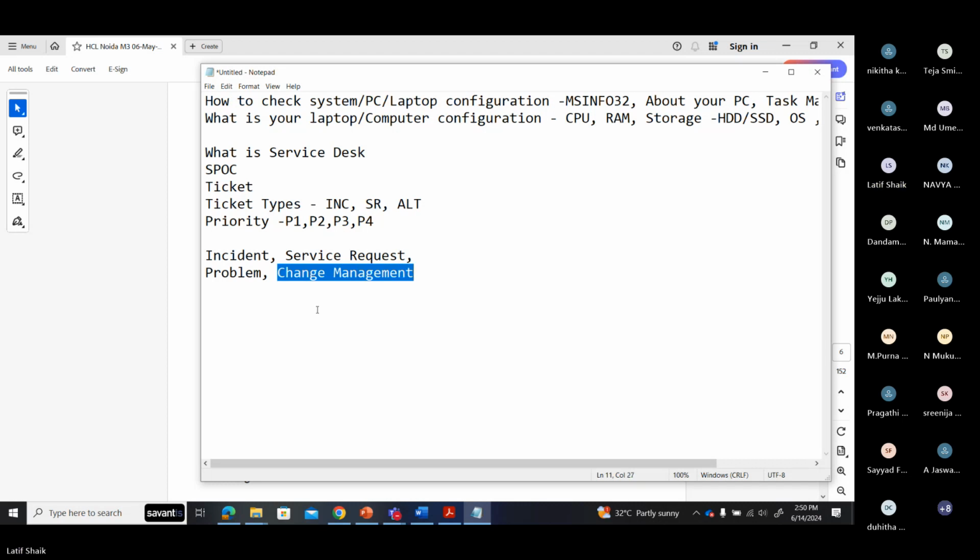When a change is required to increase your service capacity or improve the quality of the service, you have to do all the calculations.